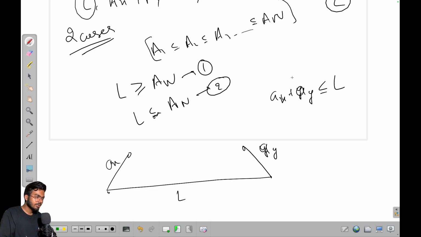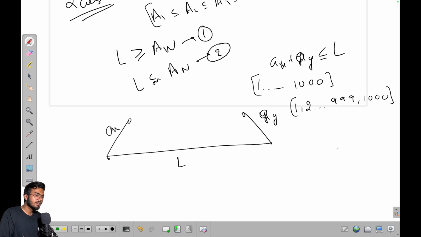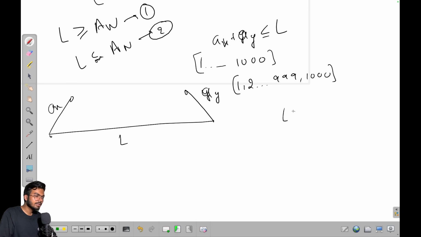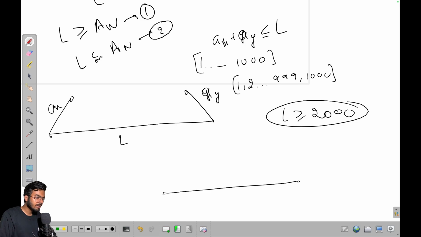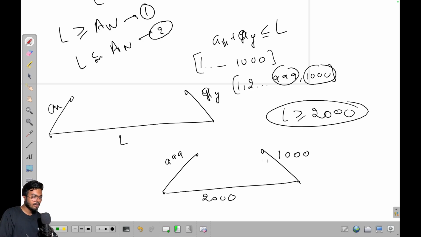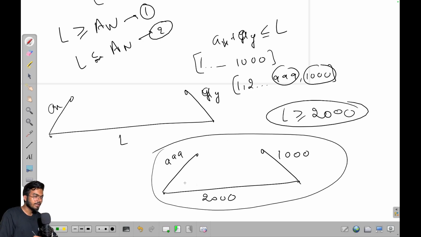If I write all the numbers from 1 to 1000, then clearly the last two numbers are 999 and 1000. If my L is greater than or equal to 2000, then this largest side becomes 2000, and even if I take the very large values, 1999 and 1000, I will still not be able to make a triangle.